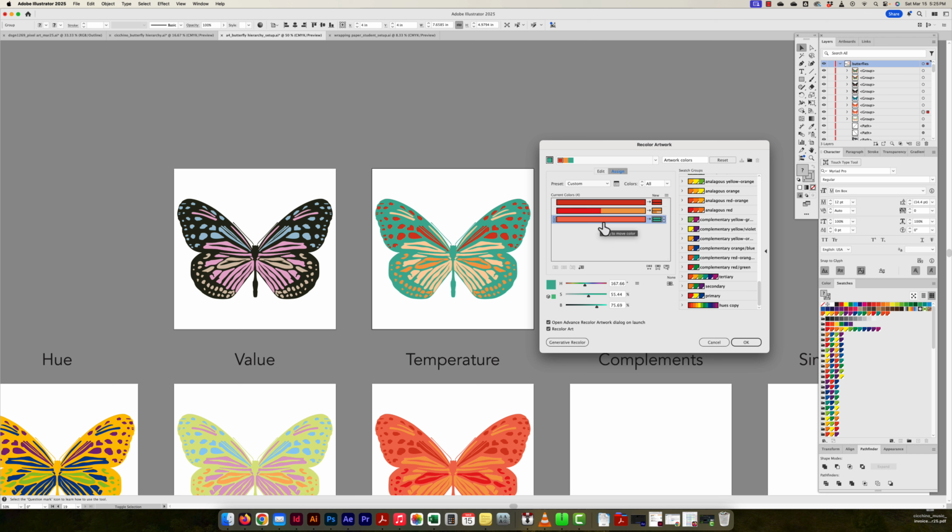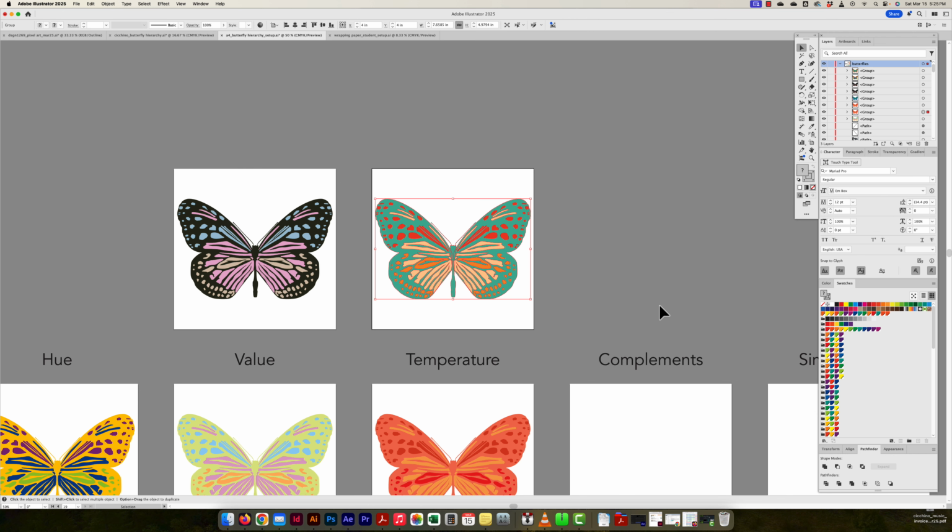So you could play around with it this way as well. I could still play around with the individual colors, make them more saturated, less saturated. This particular red, maybe red orange, I'll bring it down, whatever. Once again, I'm not playing with value here. So if you want to match values, that's fine. Try to find a similar value, or if you really want to say, no, I want them more pure, or whatever the case is, darker, lighter, you can. We're just playing around with temperature on these ones.